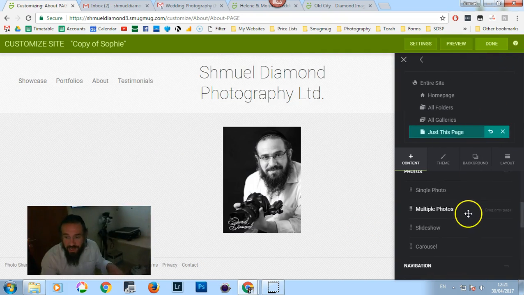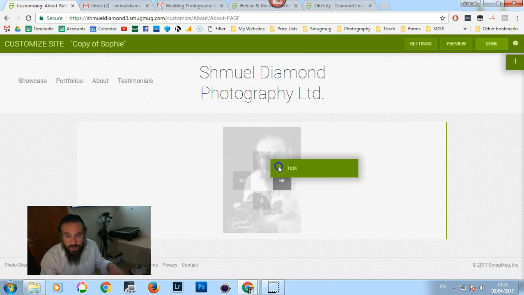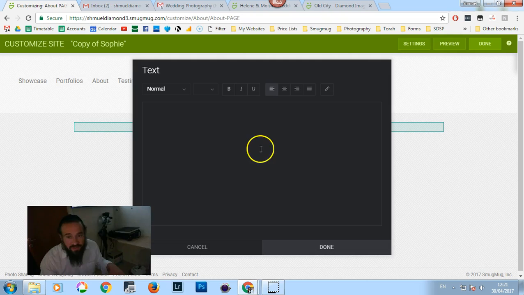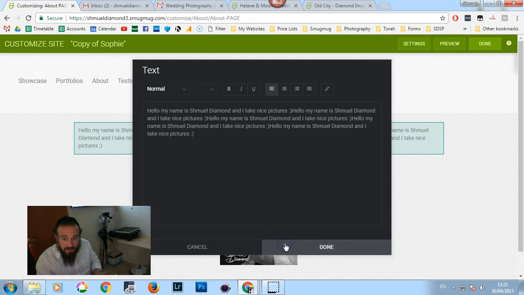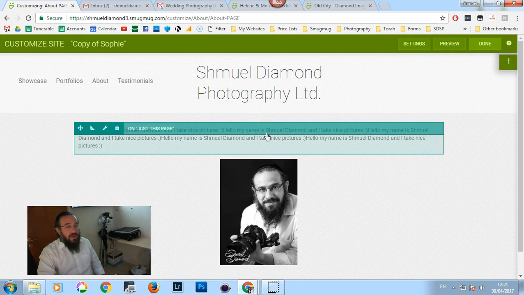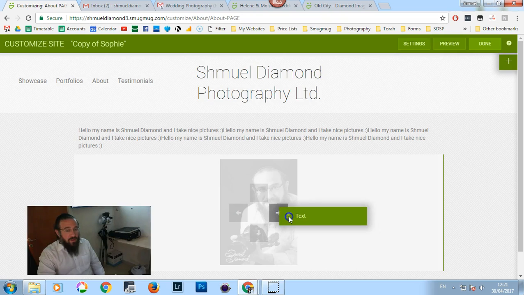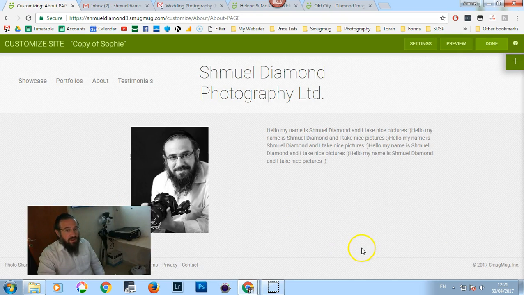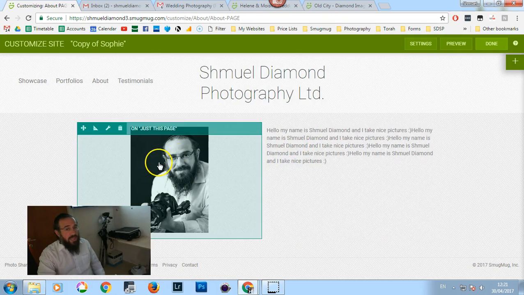Now let's put in text. So we find text, we go to text, not title, and let's just see what happens when we put it above the photograph. I think it should just work if I click remove. Done, thank you. So that was me putting it above. Now watch what I could do. If I click over to here, that's going to allow me to move it. Now I could put it to the right of my photograph, and it's going to look like this. How do you think I could get the picture right close next to my text?